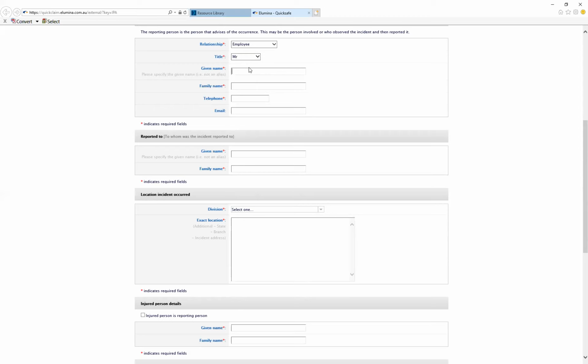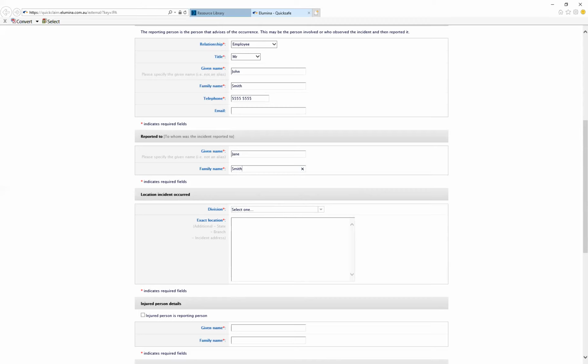Then just move through and fill in the relevant details. Reported to, this will be the person that's reported to. In most instances, this will be the actual person's manager.